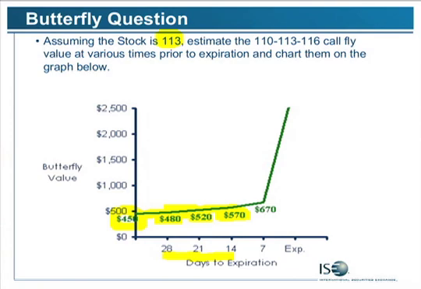Now, 12 cents is not a lot of money. However, when you compare it to how much you're actually paying, right? You're saying 12 cents on 45 cents. Well, that's like a 25% return in a few weeks' time. That sounds great to me when you look at it that way, right? And if you can do this with any type of regularity or on any type of repeating basis, this trade becomes really, really attractive, okay?